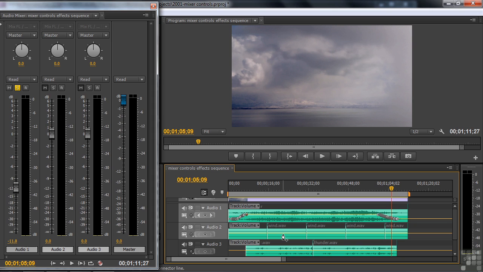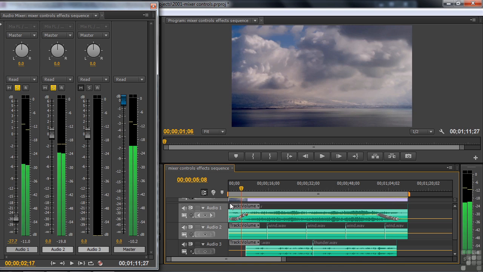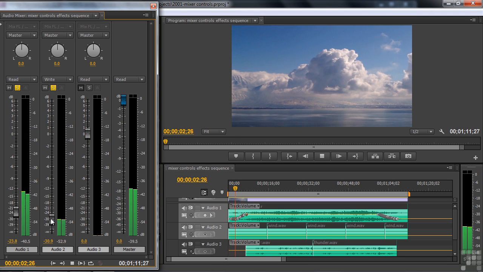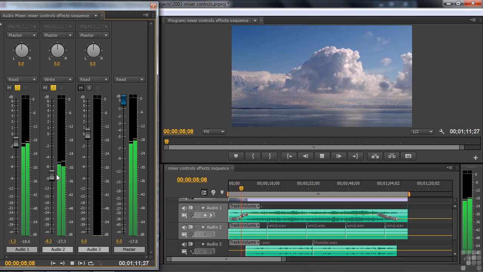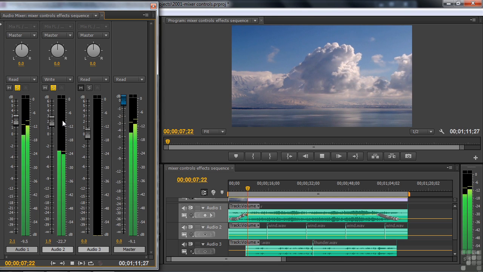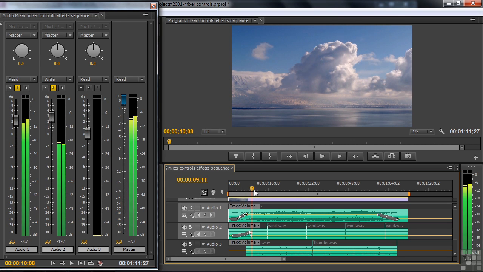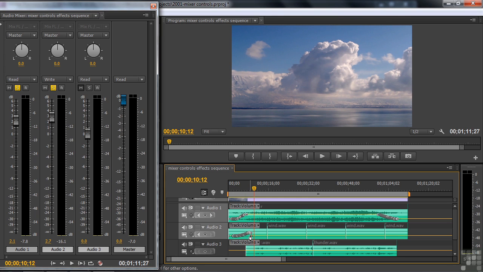Well, now we can do the same thing for the other two tracks. I think you see how that works. I would turn off solo at this point, or I could click solo here and have those two guys soloed together. Let me just show you briefly how that works. I'm going to bring the volume level for the wind down like that. Turn on write like so. And start it off here, and you'll watch the left-hand side of your work, and we can probably try to follow that a little bit. There you go. And there are those keyframes for the wind, and there's that extra little guy that pops up on my system. Click it and say goodbye to that fella.